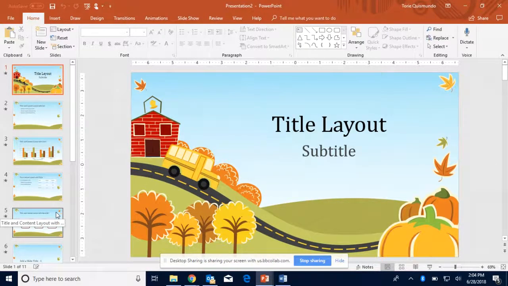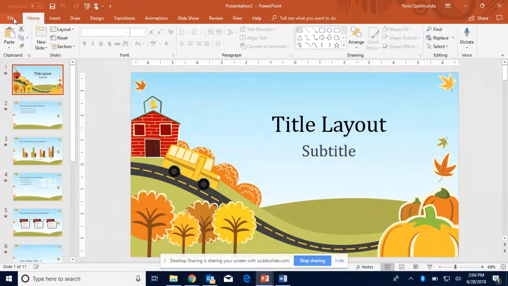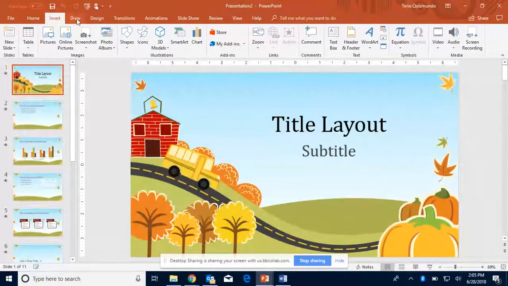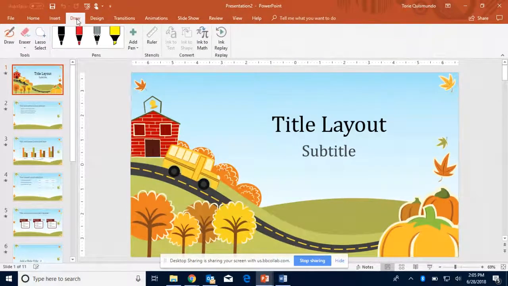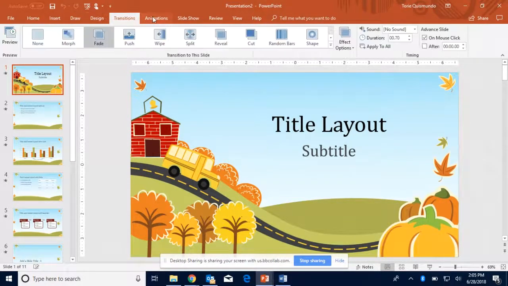So let's look at the basic layout here. Whether you're on the PowerPoint I had earlier or whether you're using a template, they're all going to be structured the same way. If you look at the top of your tabs, you're going to have the same tabs, or the same structure, really, that you've had. We've got a File tab, a Home tab, an Insert tab. This time, though, we have a Draw tab, and I might have that one added special because you can add special tabs in. We have a Design tab, a Transitions tab, an Animations tab.